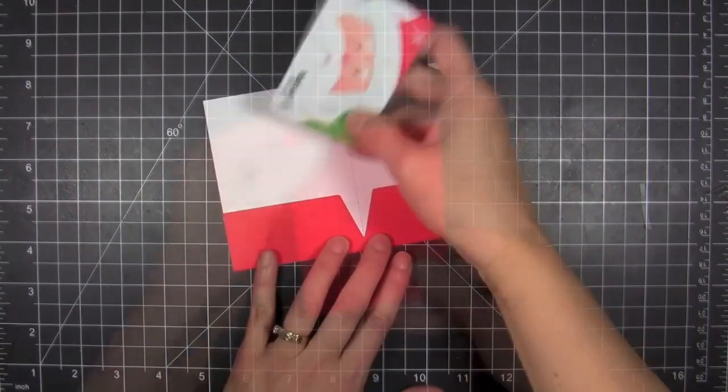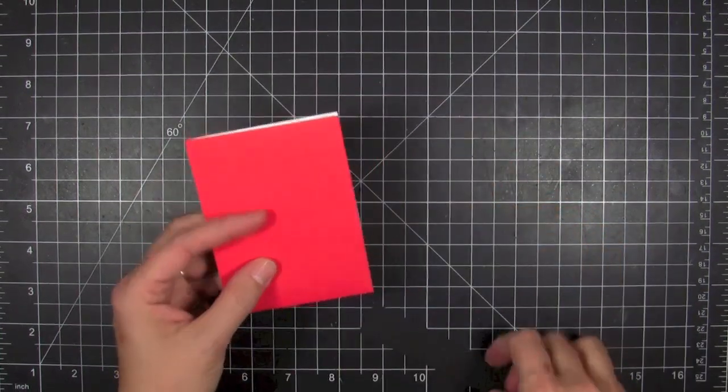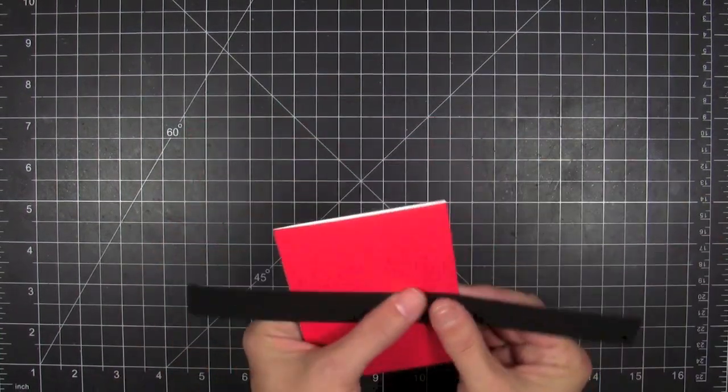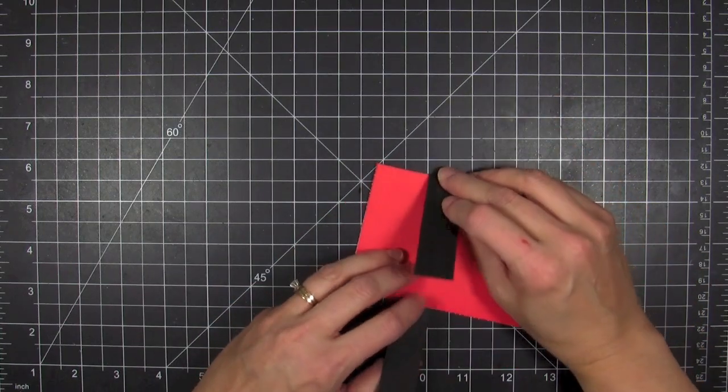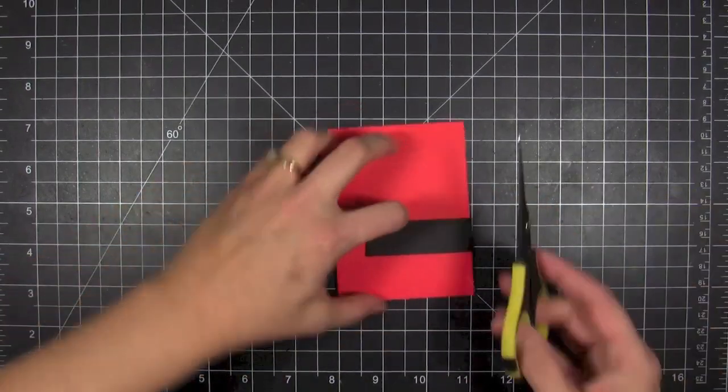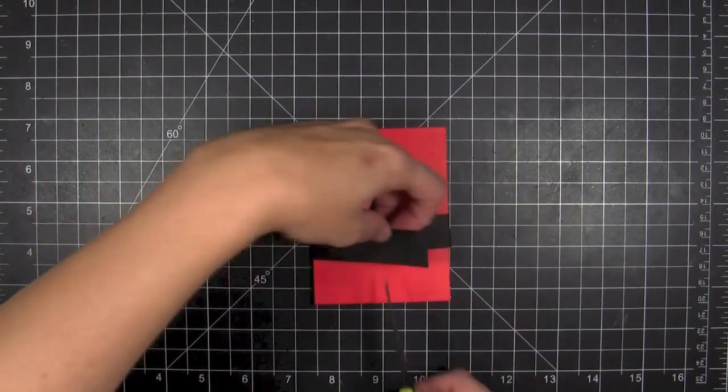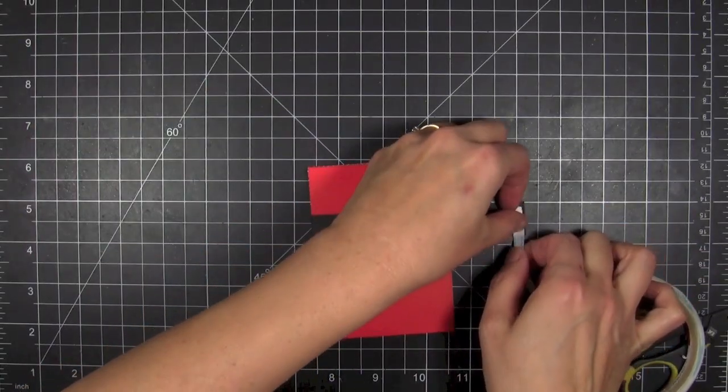So now that we've got that together, I'm just gonna slip my little Santa gift card in there. He's kind of perfect for the Santa suit gift card holder. And I'll take a strip of black cardstock, this is about three-quarter inches wide and probably eight and a half inches long. I just whacked it off with my little guillotine trimmer and then I'm just gonna trim off the excess. This was kind of a custom job.